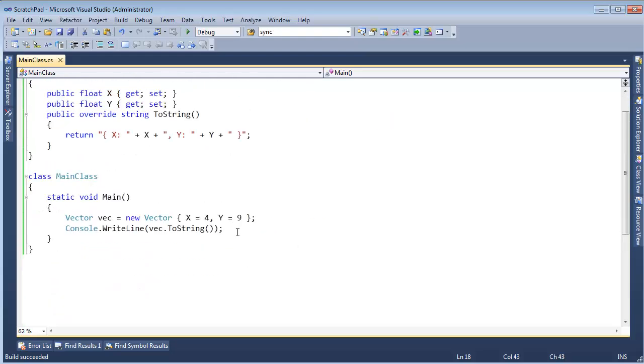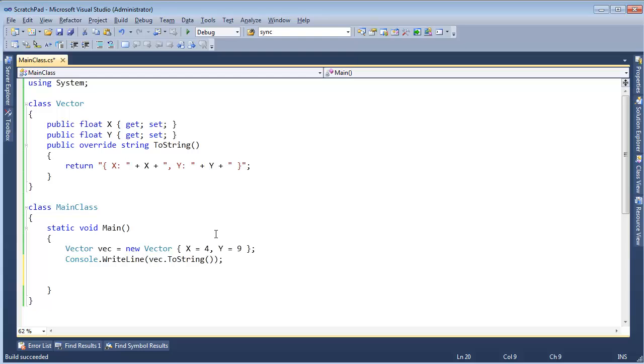All right, so what I'm going to do next is write some code that will do all of this via reflection. Kind of pointless, but it will drive in the idea that we can be pretty dynamic here. So watch what I'm going to do. I'm going to say type vec type gets typeof vector. Typeof is a compile time operation that returns the type object of whatever type you pass here. I know it doesn't look like an operator. We're generally used to operators being plus or minus or multiply or maybe even dot in some cases. But typeof is an operator.